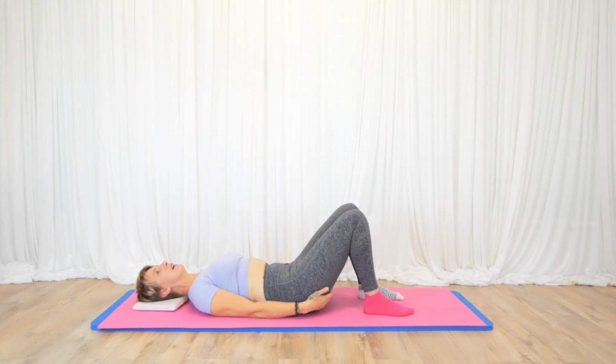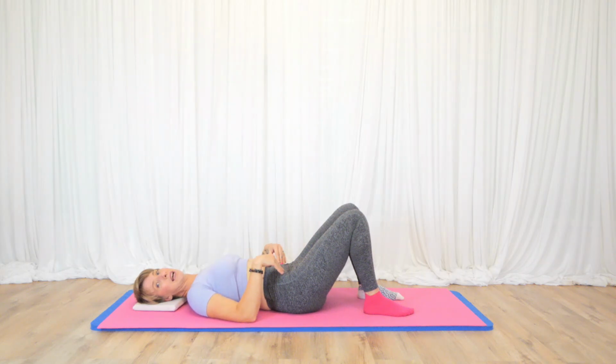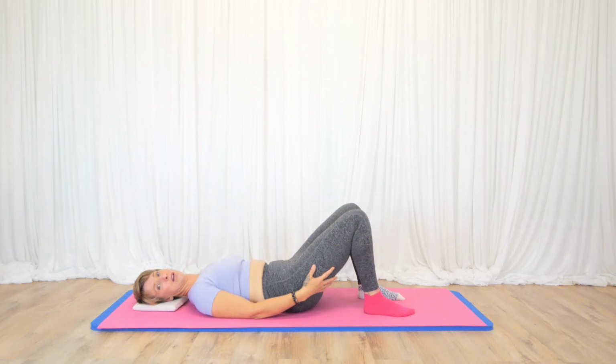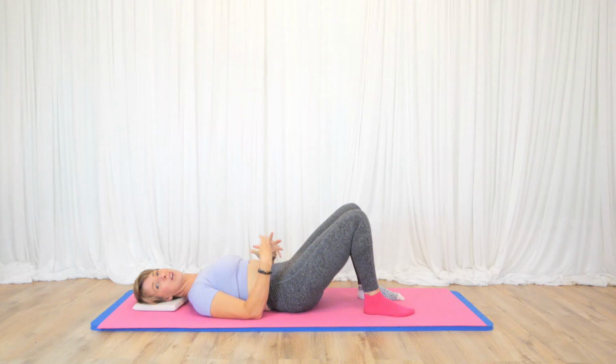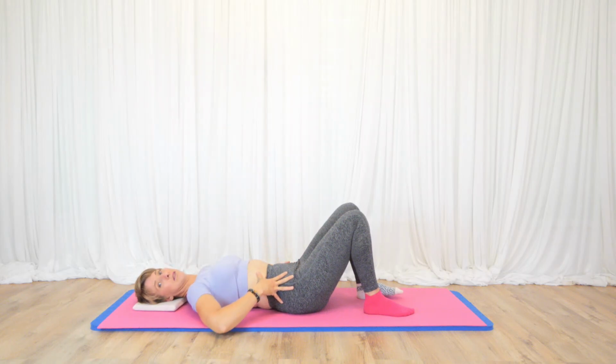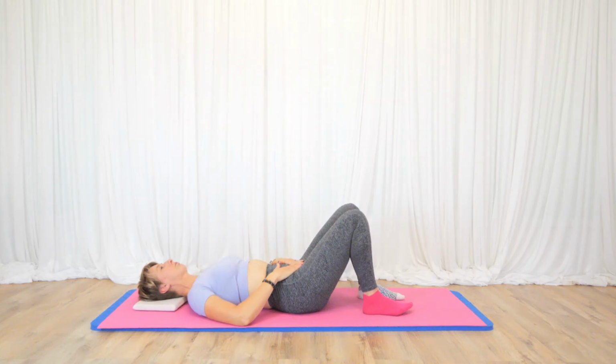Now, I want you to try and make sure that the back of your legs and your bums are completely relaxed. Sometimes people push, so then there's actually nothing going on there. It's all leg work. For what I want to do today, I really want to focus on the core and the lower back area. So I really want you to use the muscles around here, okay? Because that's going to help strengthen.